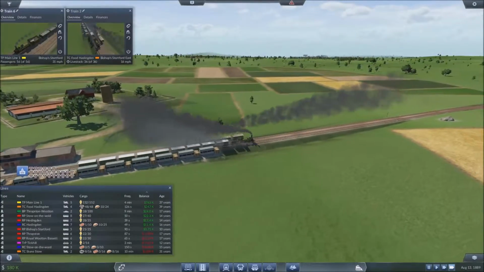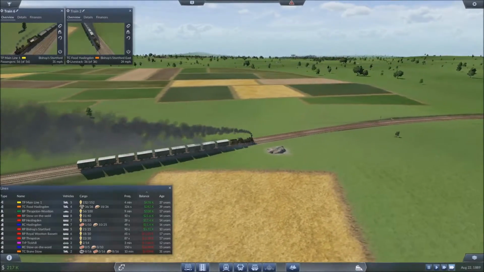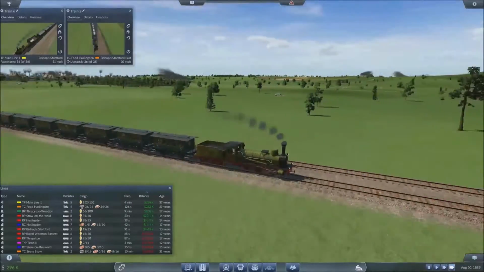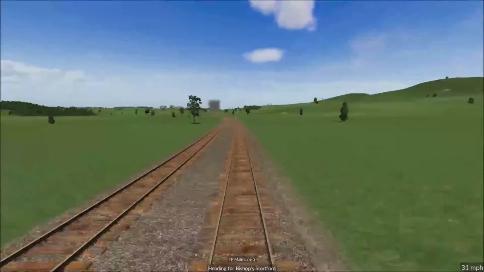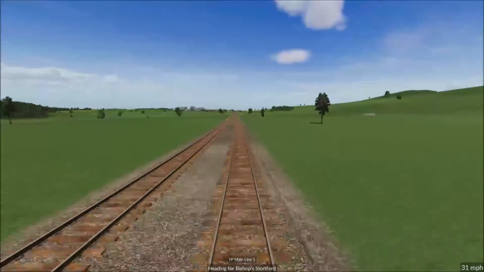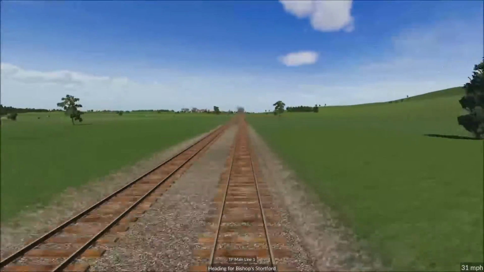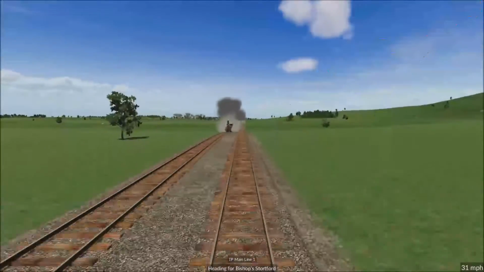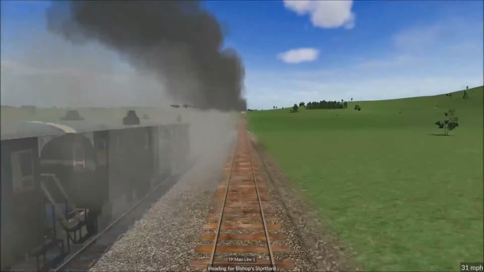Damn. Oh, let's go with this train for a little while. You know what? Because I haven't done it in a while, let's go first person for a bit. I know I can't see my cash anymore, but in some ways that's a good thing. It'll stop me stressing about how poor I am. Look at the old girl going.